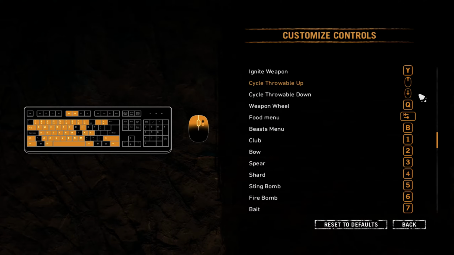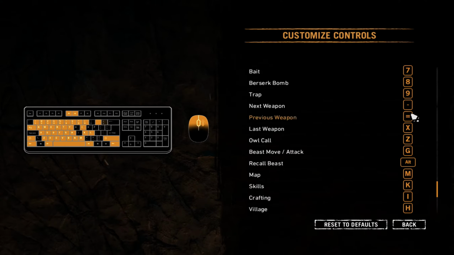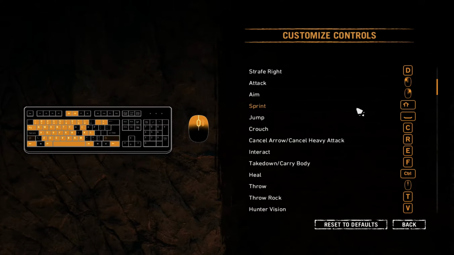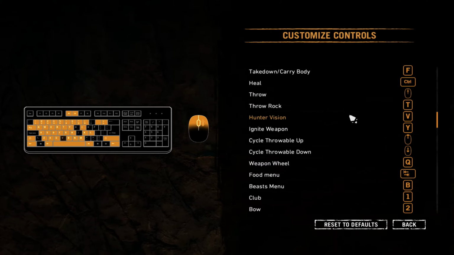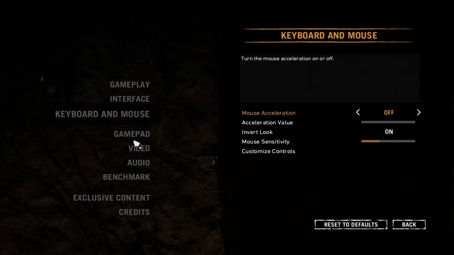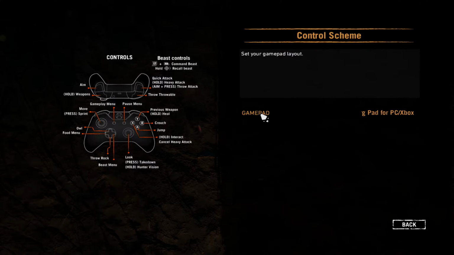There are buttons mapped for basically every single action in the game that you can possibly think of, so you can customize that to your liking. But for those of you who are hoping for alternative button sets, you're pretty much out of luck in this customization controls scheme. Moving down to the gamepad settings, we have control scheme.